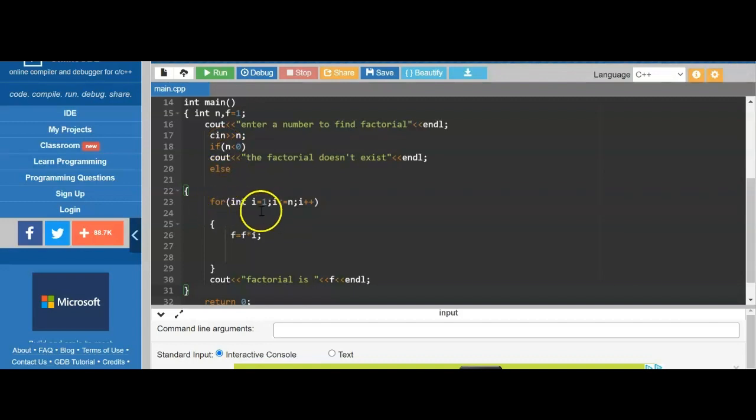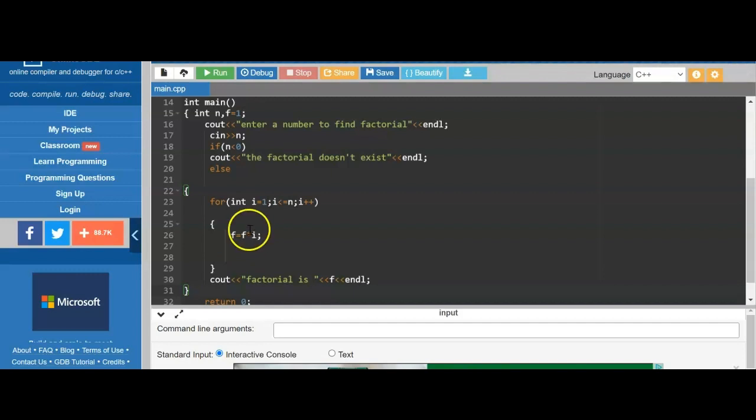Then the repeated steps are done here. That means starting from 1, you have to go till the iteration of that number, till what you want to find, whatever number you have entered, that has to be done. And each time the iteration has to be increased by 1, that is i plus plus. So f is equal to f into i. That means the starting value of f is given here as 1. The first time when it's worked, it will be 1 into 1. That step is done and it will be stored into f. When the iteration becomes 2 next time, what will happen? It starts again. So it works like this.